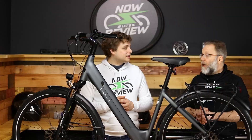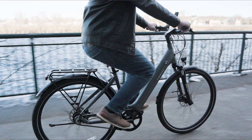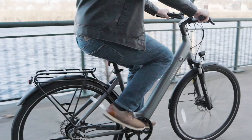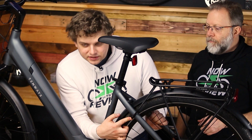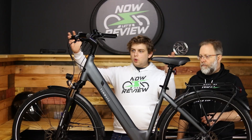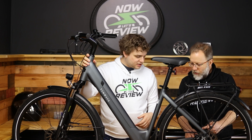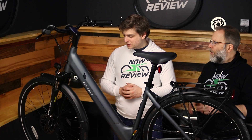Don't forget to check out our pump episode for cool pumps to bring along. Another nice feature: this bike rack on the back comes with the bike. It holds up to 20 kilograms and it's wonderful — I think all bikes should have one. It's really well integrated too: they put the connectors on the bottom of the rear frame so there are no nasty-looking welds on the outside. And speaking of welds — I barely see one practically. It's beautiful. There are two hidden in here, but they've been sanded and well painted over. It's something you'd see on a $4,000 bike.